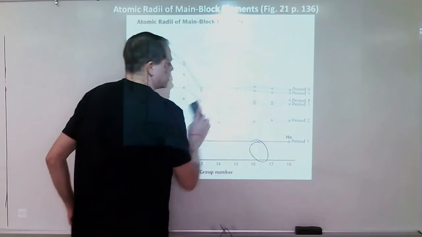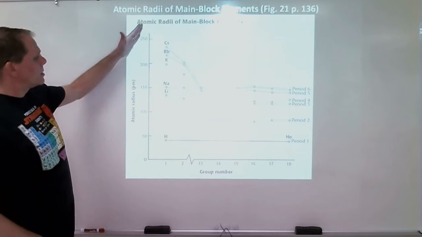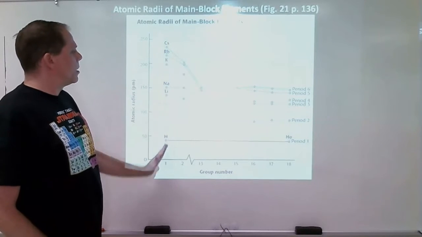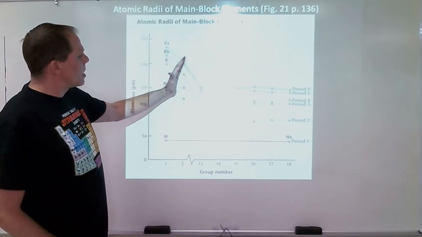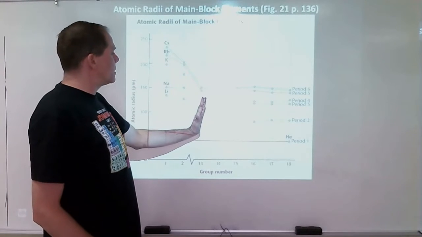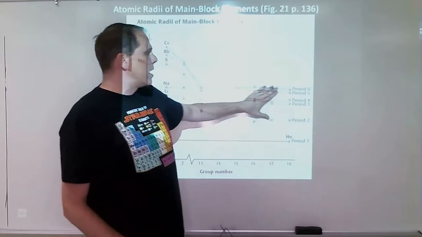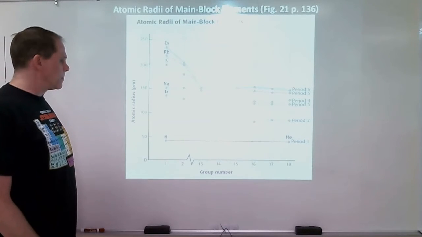All right, let's look at some trends for our atomic radii. As we go across the periodic table, okay, so this is like lithium, sodium, this is all group 1 or family 1. As you go across, you'll notice that the atomic radii gets smaller pretty drastically in the beginning, and then it levels out a little bit as you go to the end. It's still getting smaller, but it's not that big drop that you had at the beginning, okay?